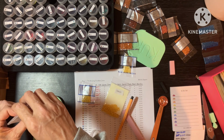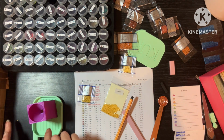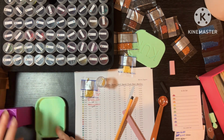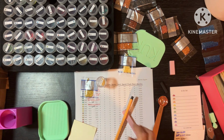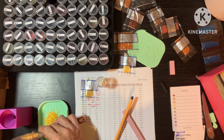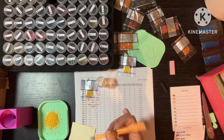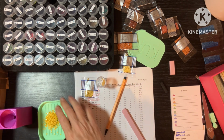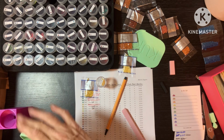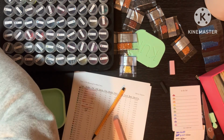So, 3, 8, 2, 1. You can come out, that little one there. Right, so we've got 200 there. Come on. How many have we got in here now? 300. I don't even think this is the full spoon. No, it's about 500. So we've got about 700. We need 22, so we need 1500 still. I'm going to write a list when I've done this and see what I can sort out. And that goes in there as well.